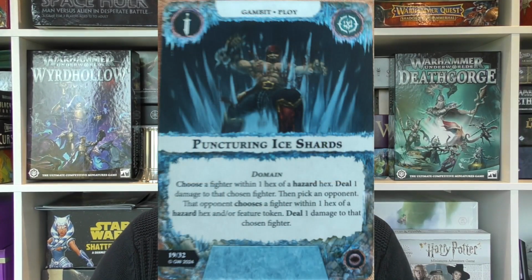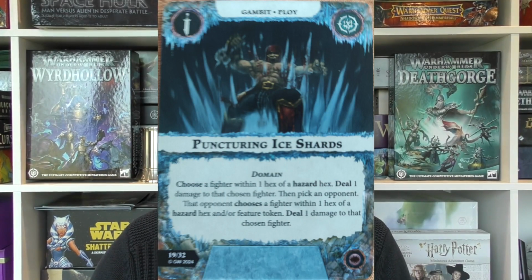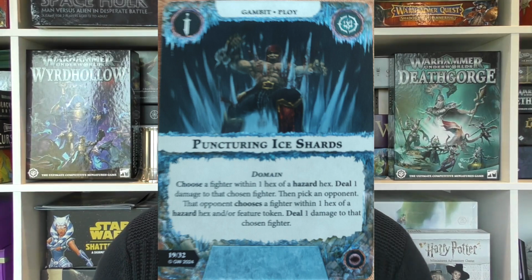Puncturing Ice Shards. Choose a fighter within 1 hex of a hazard hex. Deal 1 damage to that chosen fighter. Then pick an opponent. That opponent chooses a fighter within 1 hex of a hazard hex or a feature token and then deals 1 damage to that chosen fighter. So a bit of quid pro quo, tit for tat potentially there for Puncturing Ice Shards.